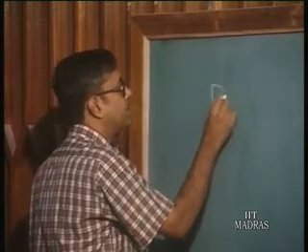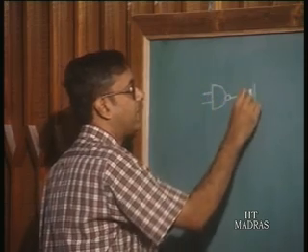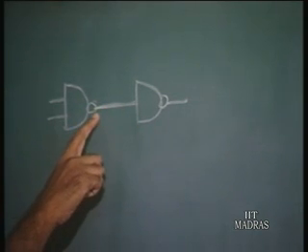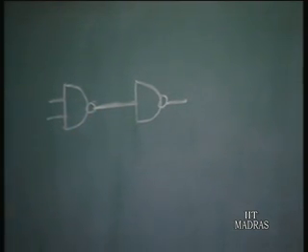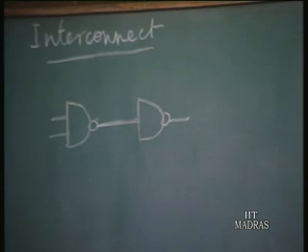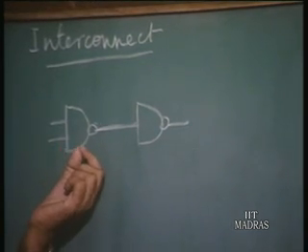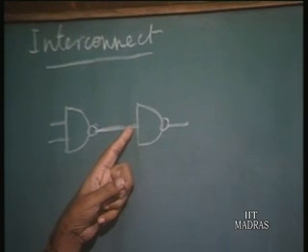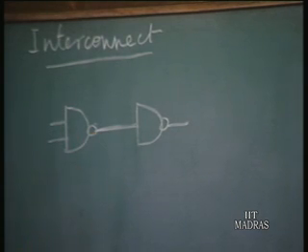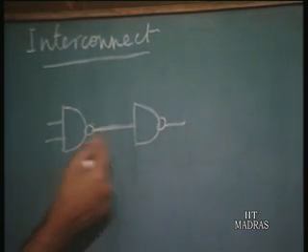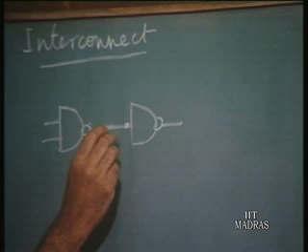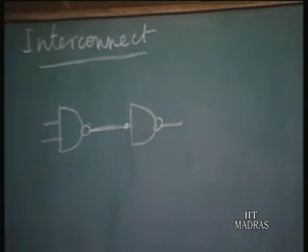That is, if we have a digital circuit, say for example a NAND gate, which is driving another NAND gate, there is a line which carries the signal from the output of one gate to the other. So, this is an interconnect. Now, what is the effect of this interconnect? Normally, we expect that the signal at the input of the gate which is being driven is identical to the signal at the output of the driving gate. That is, this is a short circuit and there is no difference between the two. But it is not always true.